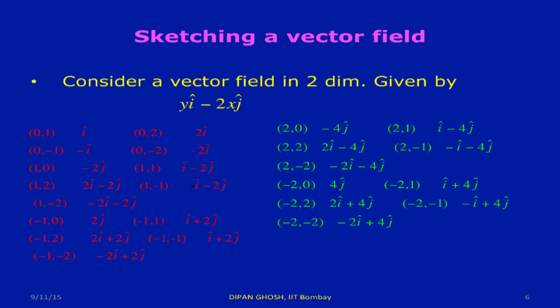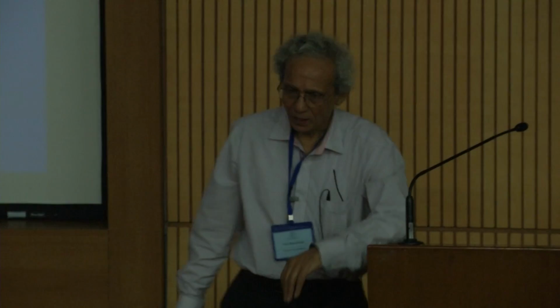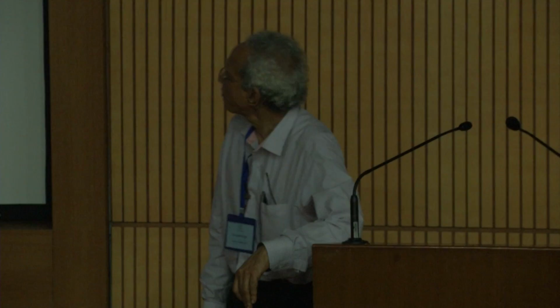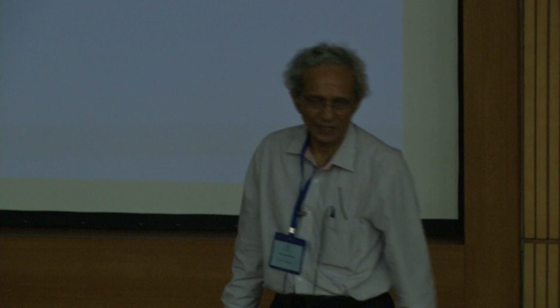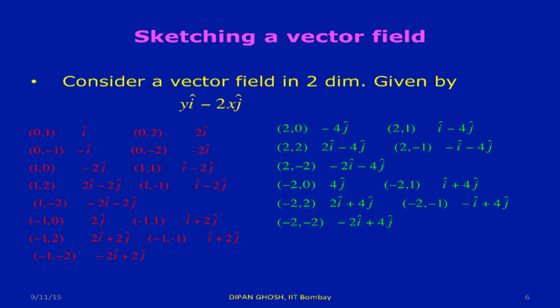You can see at this point, the point (0, 1), where x is 0 and y is 1, the vector is i. Similarly here, x is minus 2, that becomes minus minus plus 4, 4j, and minus 2i. So this is what is written here. One can take a graph paper, and you plot the vectors by taking some units: on the x-axis, one unit of length will be this much, on the y-axis one unit of length will be this much, and based on that we will plot this function. So let us do that.